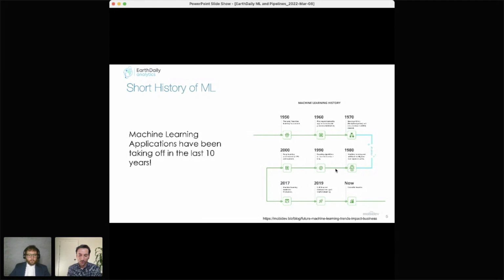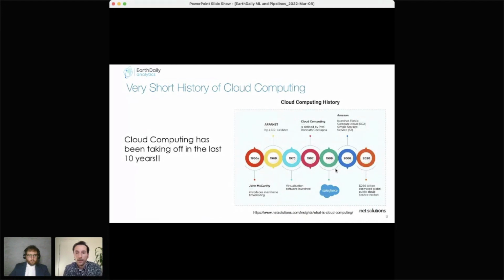So the last 10 years has given a boom to the space industry. It's given a boom to ML. And then what all ties us together is this enormous change in how we can handle compute and storage. We've had satellites for a while, but for us to really exploit or use that data in any meaningful way has been really tough. And in the last 10 years, AWS, Google, Microsoft, IBM, there's other cloud providers who are now providing services that makes it so easy for us to have a supercomputing facility.